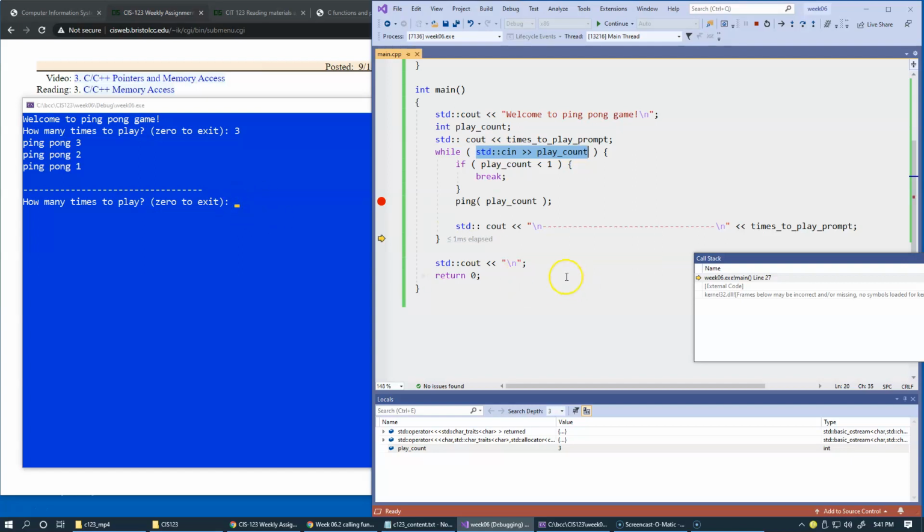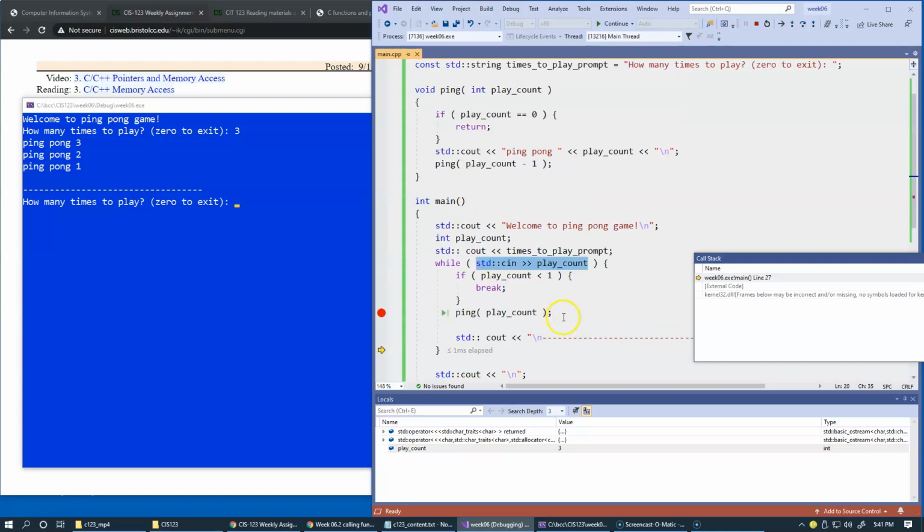So this is our debugging session. You can see that it was quite visible inside the call stack and inside the view of local variables what happened to the play count and how far we went with the value entered by the user. So this is our debugging session that actually showed us all the dynamics of these recursive function calls. I'm not going to continue this debugging session because it was just fine to see what we saw with each invocation. We were printing what was expected to be printed.